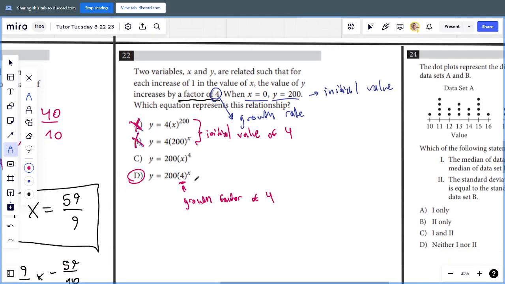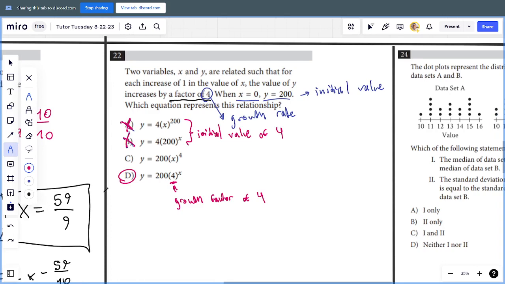If you plot out answer choice C, it's going to raise x to the 4th power. That's not necessarily multiplying the whole thing by 4. But this right here is basically saying we have a base of 4. If we have 4 to the 1st power, that's 1 multiple of 4. 4 squared would be multiplying by 4 again. If we do like 4 cubed, we multiply by 4 again. So it's always going to grow by a factor of 4. So that's going to be the exponential equation we want.